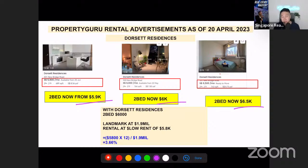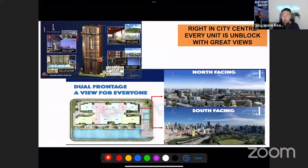One of the reasons why we choose this property for our client is also because you're very high, above the 20th floor. Your frontage, your view on the north-south facing is spectacular. This is also one of the reasons that we want to layer a lot of factors, a lot of positive points into your property, so that it makes it so desirable for the next buyer to also buy your property, because your price is great, your location is fantastic, your view is marvelous.